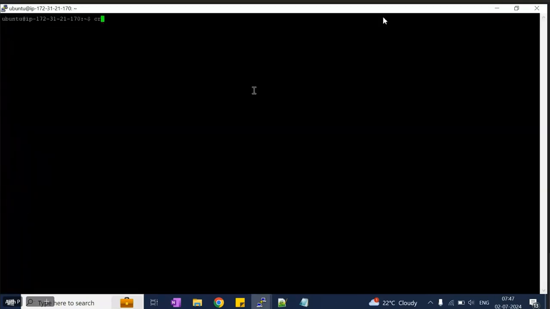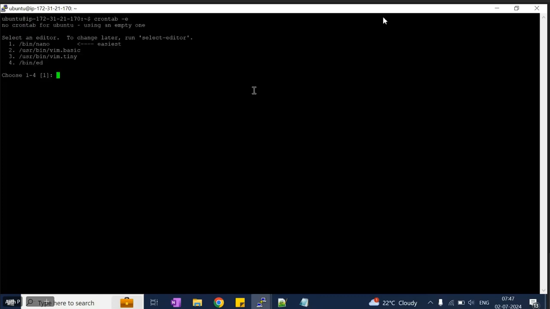Crontab -e to edit. So I'm going into the editing mode. Since I'm opening it for the first time, it asks in which editor you want to open it. This has all the editors, but it is recommending the first one, which is the nano editor.